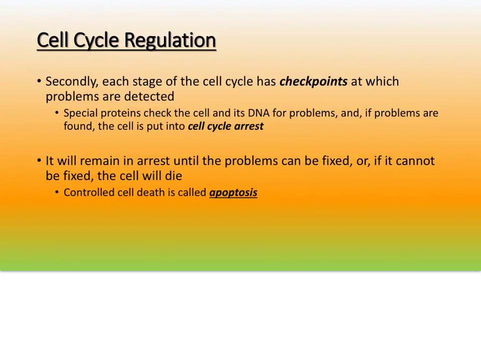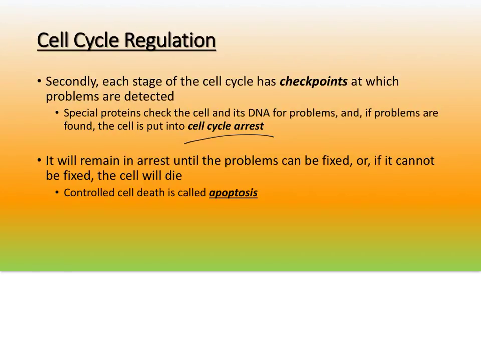Now, we then have other checkpoints as well, where we seek out problems with the cell. And if a problem is recognized, the cell will stop the cell cycle, and special proteins will try to fix the problems that are there. So you've got proteins that check for issues with the DNA, or issues with not enough cell size, or not enough organelles. And if there's a problem, the cell just freezes, right? It goes into cell cycle arrest. So the immediate reaction isn't just to die or something, but the immediate reaction is, let's hold on for a second, and let's see if we can fix this.